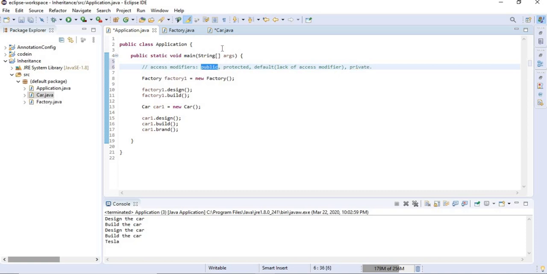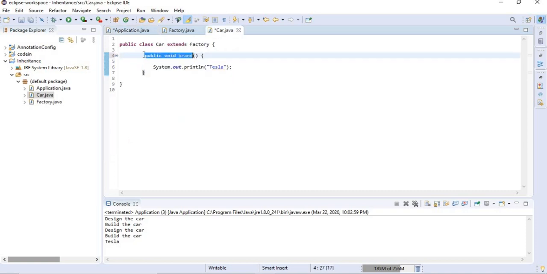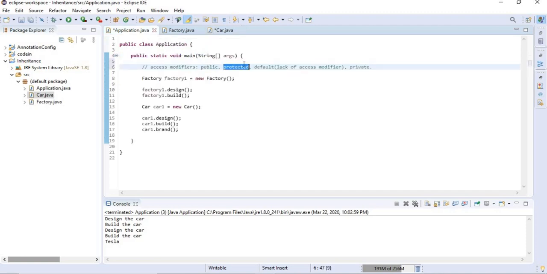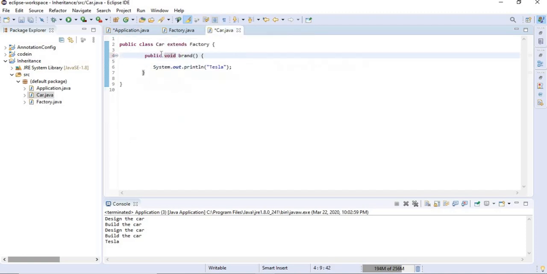So public access modifier means that you can access these methods from any class, anywhere, regardless of whether the classes are or aren't in the same package. Whilst the keyword protected, if we say for example here protected, it means that this method can be accessed from this class, from other classes in the same package, but if the class is in a different package from where you're trying to access this method, that class has to extend the class that this method is in.